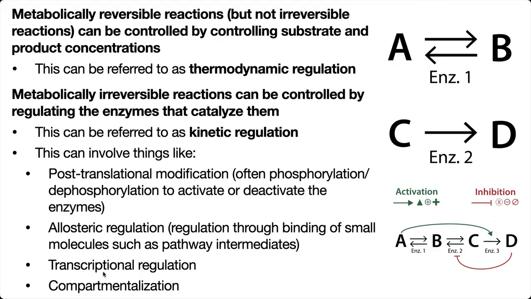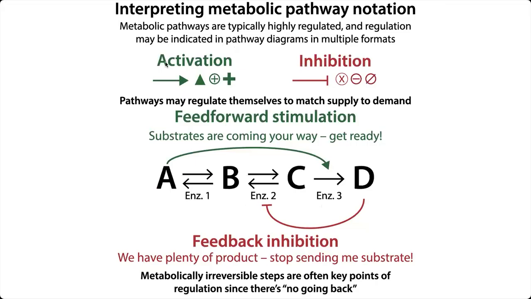You can also have transcriptional regulation where you either make more of the enzyme or you stop making the enzyme. You can also have things like compartmentalization. So maybe you only have that enzyme in the mitochondria, various things like this. And so we can see the activation and inhibition in the form of arrows in our diagrams. So often for activation, you'll see something in green, and for inhibition, you might see something in red. Not always. For activation, you're often going to have these green arrows, and for inhibition, you're going to have this sort of sign. And note that I'm showing you all these various things not to confuse you, but because there are so many different ways that things are depicted in diagrams, and you just need to be able to figure out based on what is being shown.